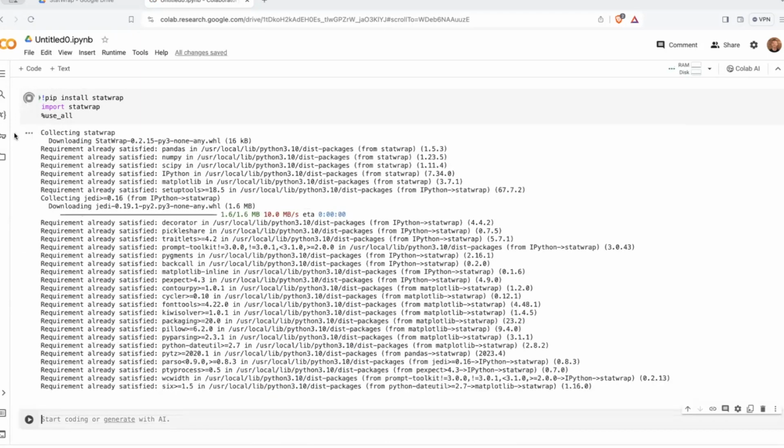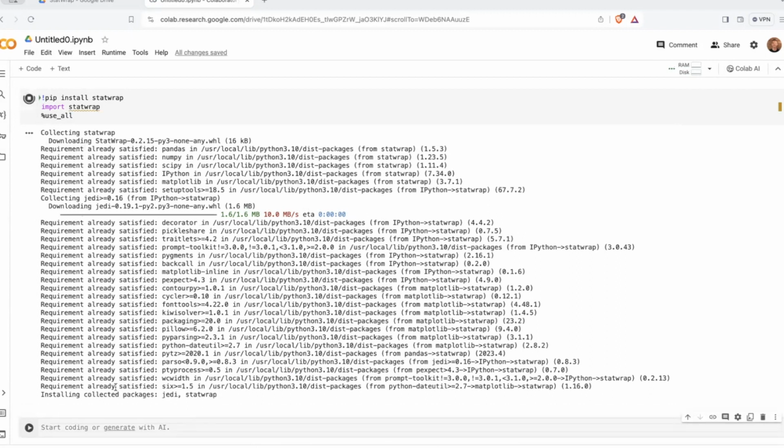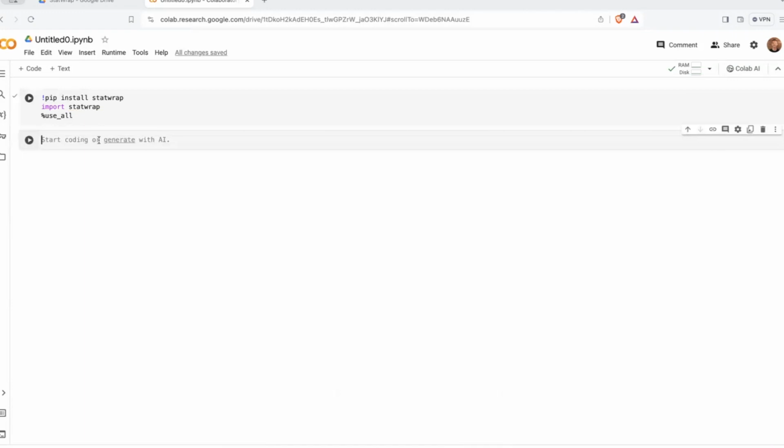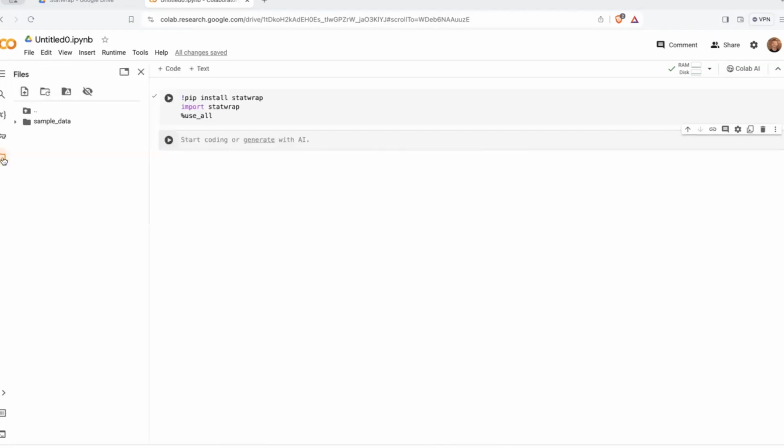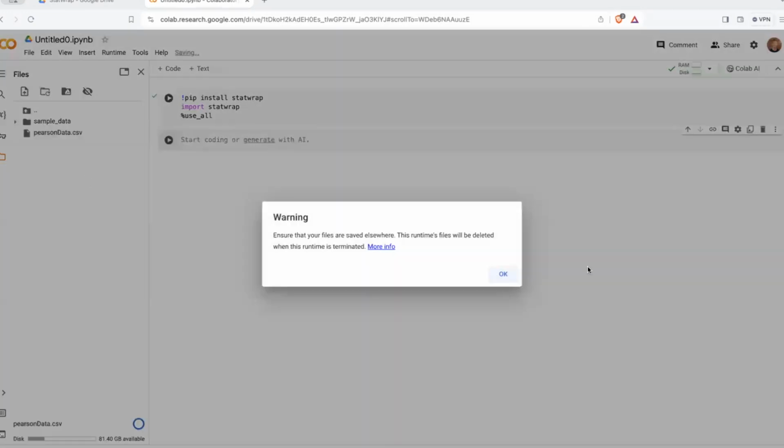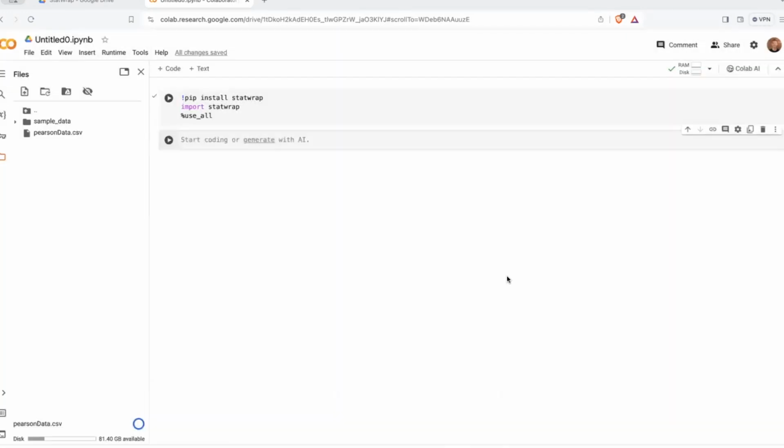Once I see all this stuff, I'm gonna exit out because I don't want the clutter, although you can leave it if you prefer. Okay, so we can see everything's successfully installed. We're good to go. And now I'm working with data, so I have to bring the data into the notebook. Okay, so I can go over here, this file manager you have in Google Colab. And I'm now dragging in a CSV. Okay, now it's there. Now it's accessible.